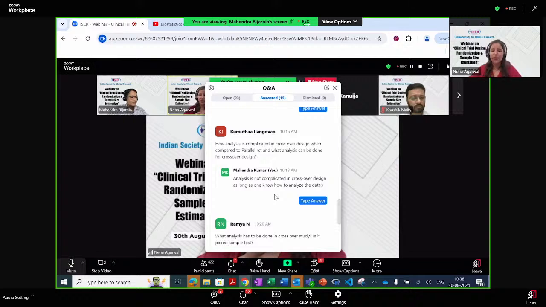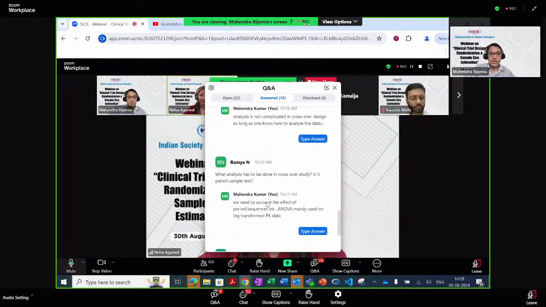So in parallel design, it's quite simple. You just construct the table based on test and control. But when you have the crossover, sometimes again you have a discussion with the medical team, and some tables we want to present based on sequence, some you want to present based on treatment. So from that perspective, it's a little complicated at initial phases, how you want to represent your outputs. So not as such analysis. If you know how to analyze the data and how to present that data, then it's okay.